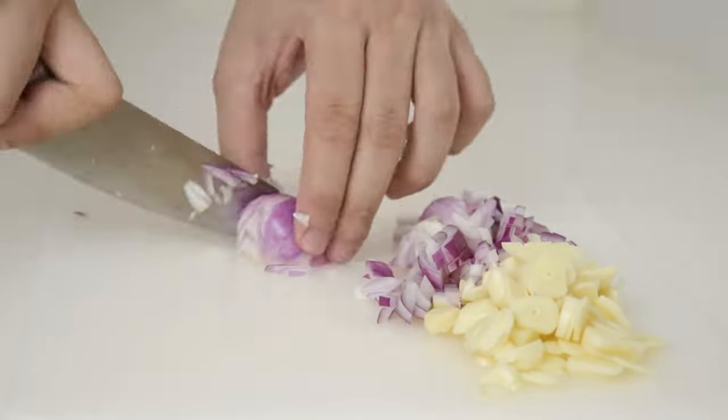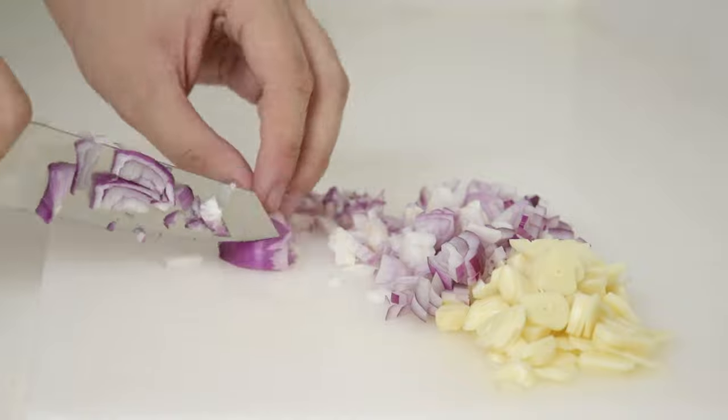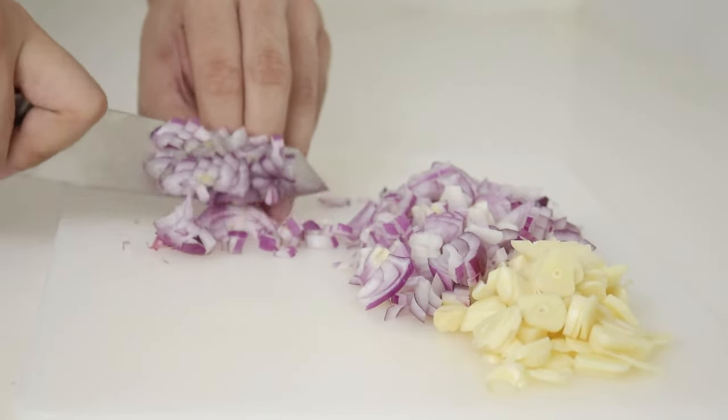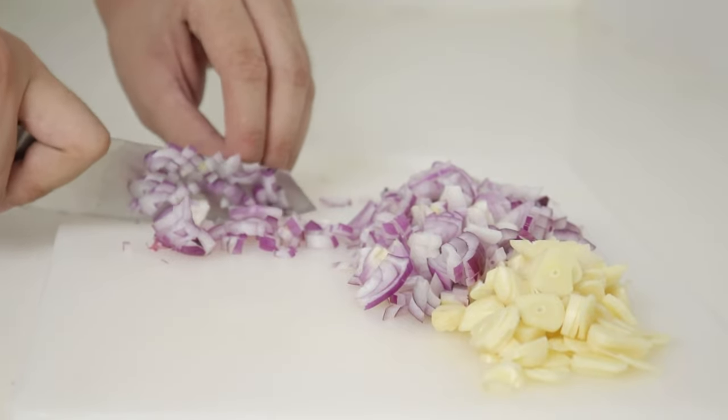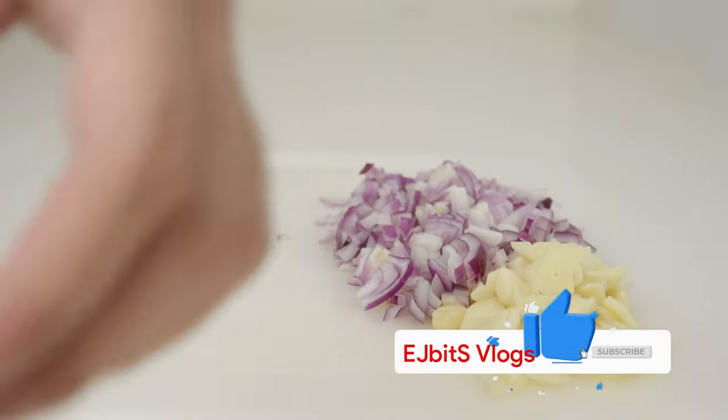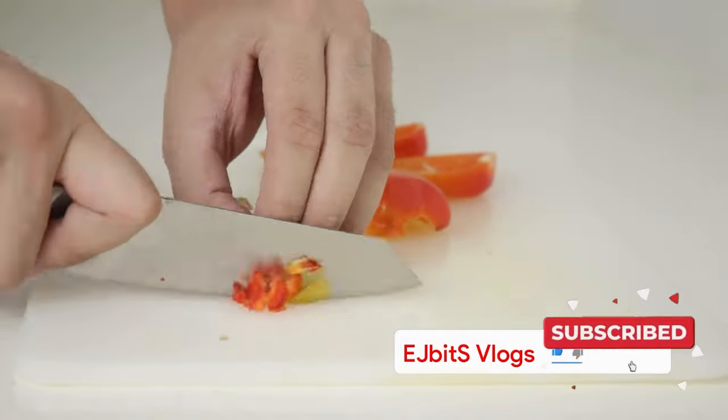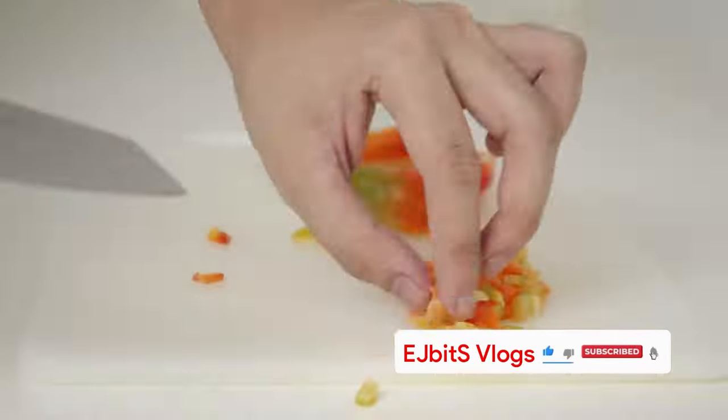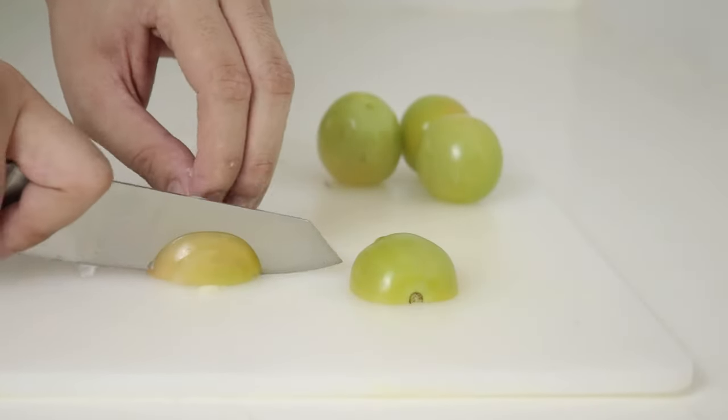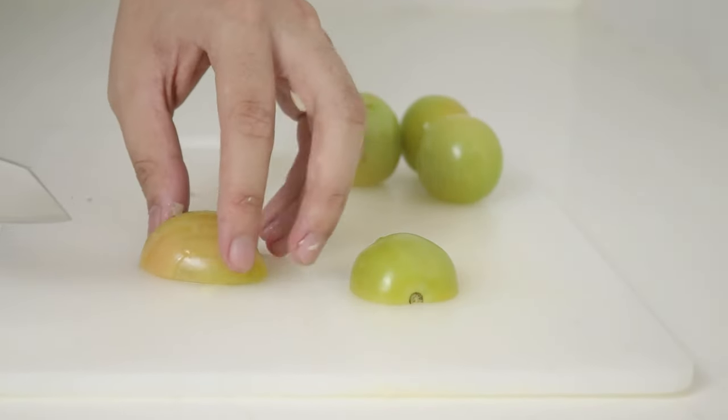I also recommend using, as you can see here, rubber or silicone or wooden chopping boards. I don't recommend using metal chopping boards—this will really dull your knife super fast. Again, scoot your food using the back part of the knife. As we can see here, we have a nice plastic or rubber construction of a chopping board, which is really good. It doesn't really affect your sharpness of the knife too much.